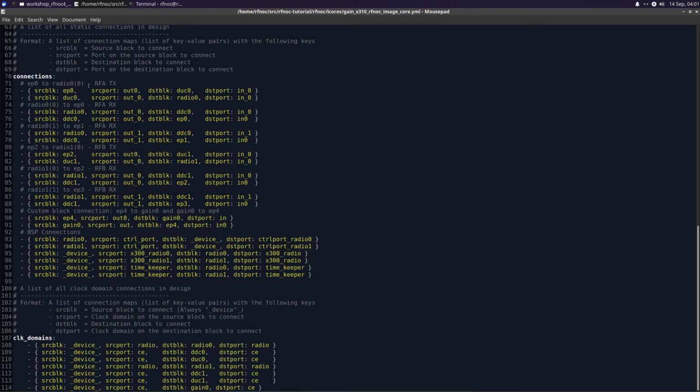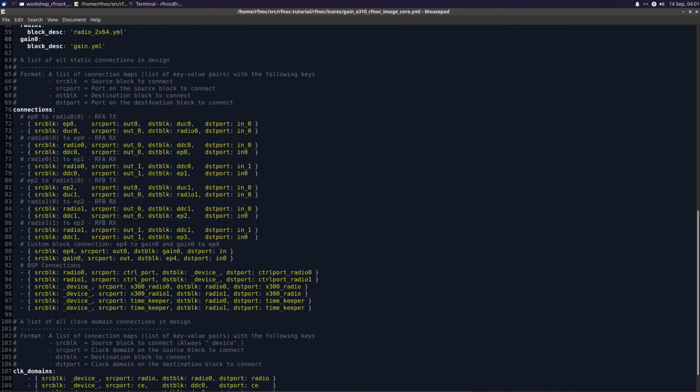Here are the connections. This is our static connections in the design, our static routes. Some of the comments here are fairly helpful. One route I talked about was from the radio through the DDC back to the host through stream endpoint 0. Here's that case, radio 0 to endpoint 0. For the static route, radio 0 has its source port out 0.